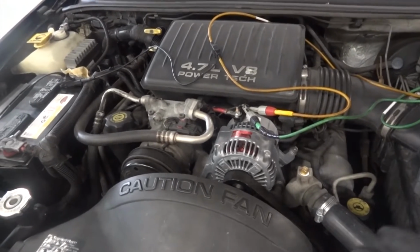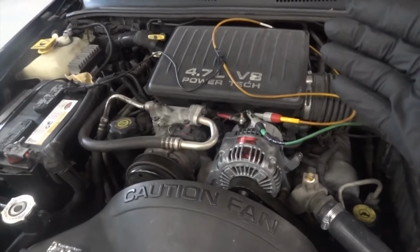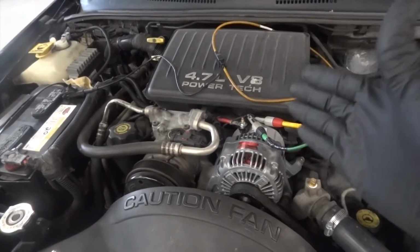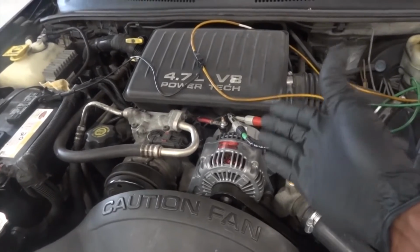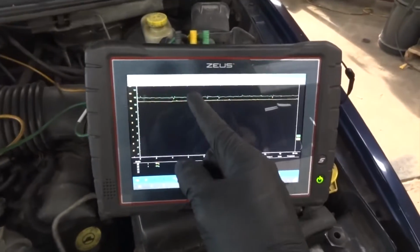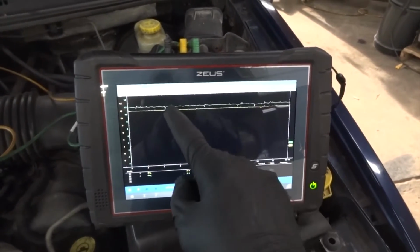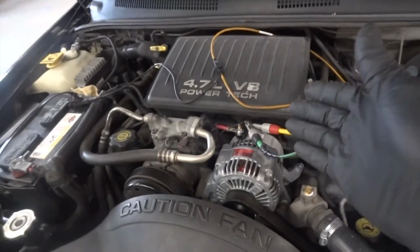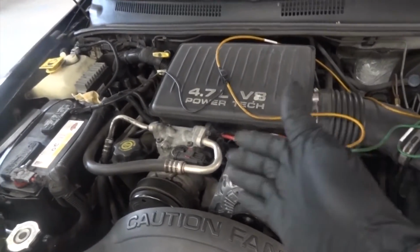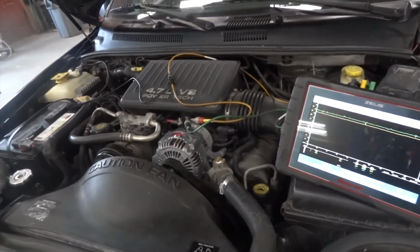Okay, the computer is bad because the computer is supposed to turn on and off this alternator. It's supposed to send a command. Right now the command is not there. We should have a pulse width modulated control on this green trace, okay, which is not there. So the driver that controls this alternator in the computer is defective. You can go ahead and turn it off.